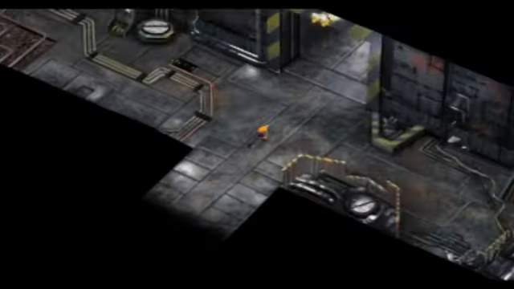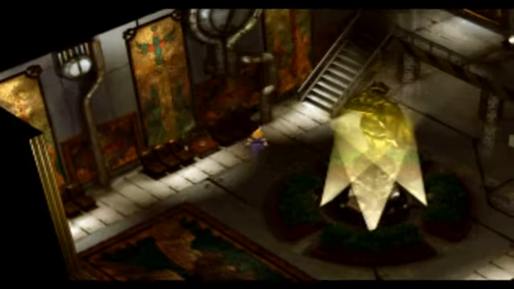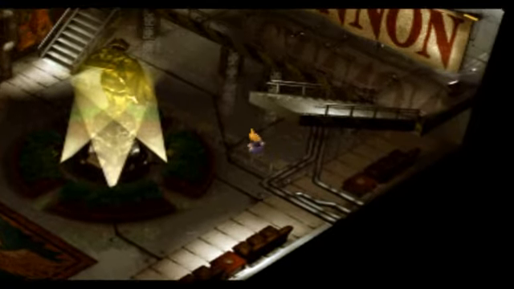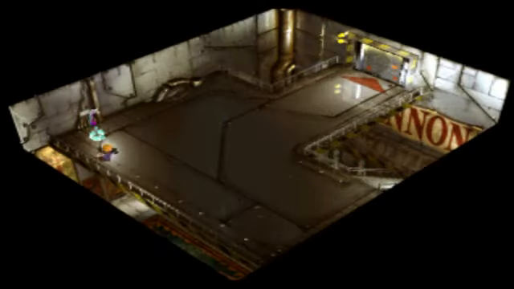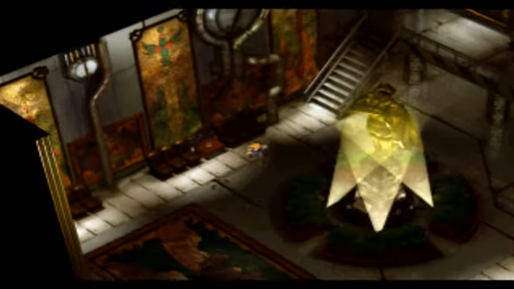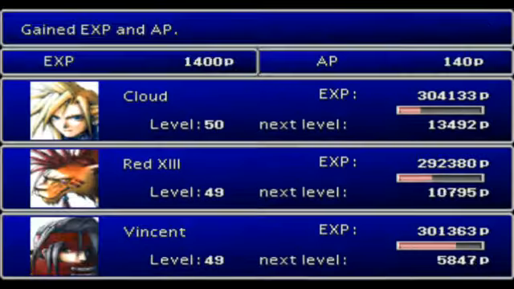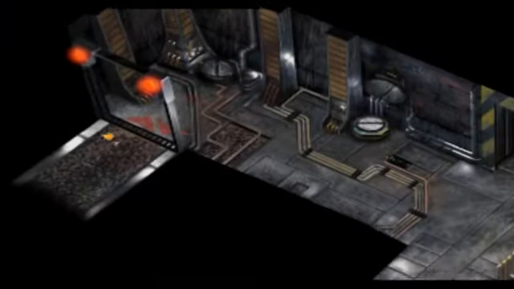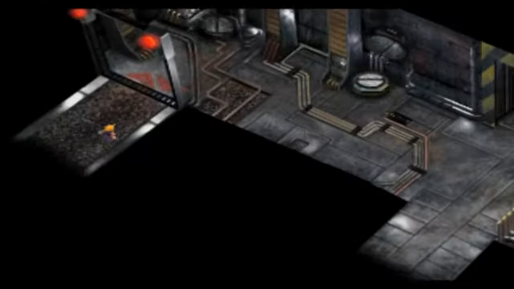Underwater reactor somewhere. Ah, the execution room. Not yet. Let's see, I don't think this is the right way, but I don't know if there's any items. Wait, this might be it, actually. Yep. Let's go back and check that other door out. Oh. It doesn't do anything. Fine, then. We continue.